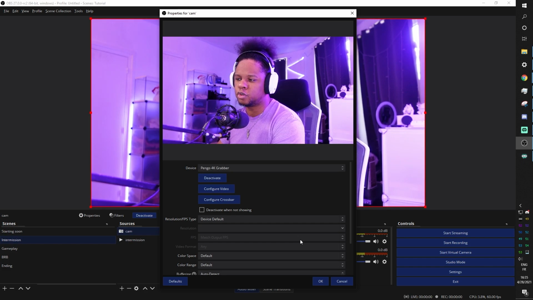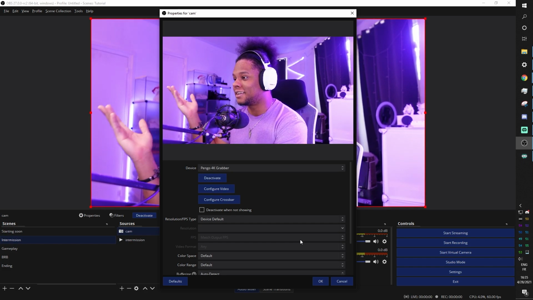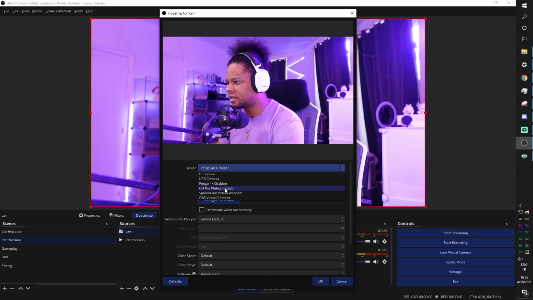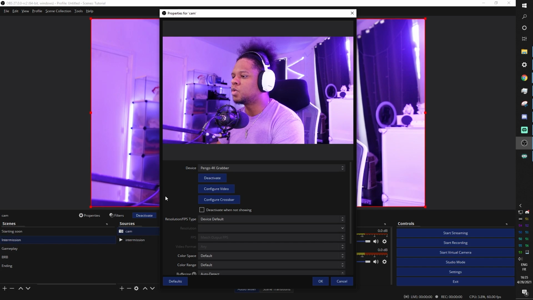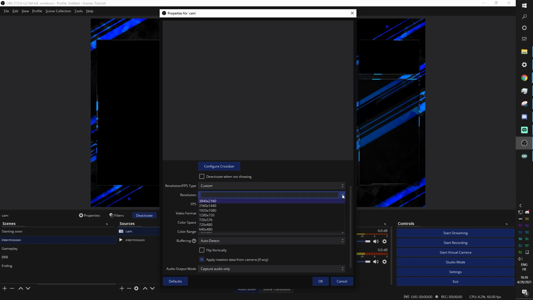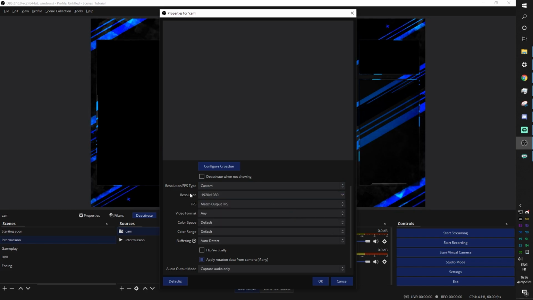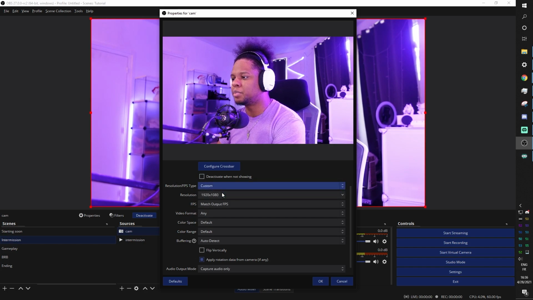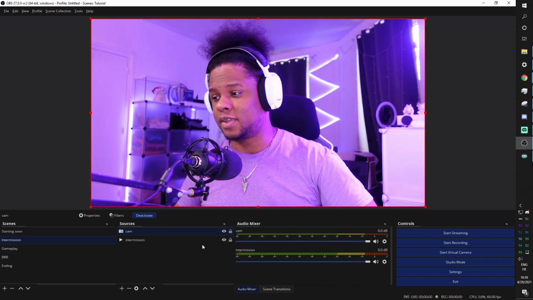So your camera, if you're using a Logitech C920, it's going to say Logitech C920, which I also have, I think. There you go. HD Pro webcam C920. Let's just click. You want to make sure that your resolution type is the max of your camera. For example, the C920 has a tendency to be super small. So you would go here, resolution, FPS type. You would put it to custom. And then you would be able to pick the resolution, which would be 1080p. And then this will show up. I'm going to put device default because my capture card works well. So no issues there. Let's click OK. And you successfully imported your camera.